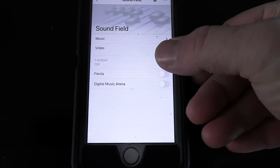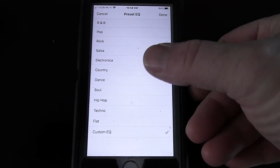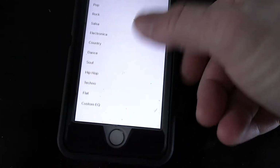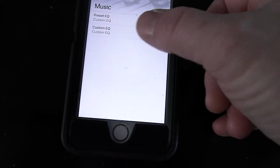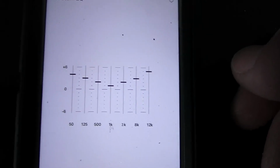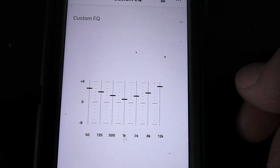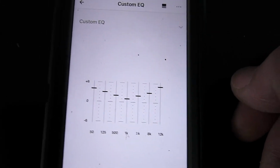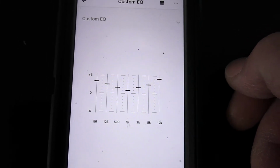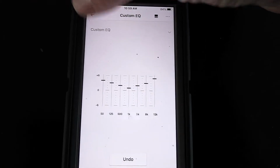So you hit sound field, music again, and you can see you got your preset equalizers here. There's a whole mess of them, all the way down to your custom EQ, which is selected there. Then you go to your custom EQ, and you can actually see the bands and the frequencies. For some people that don't know the frequencies just by looking at them, this is a great way to do it because you can see your wave and exactly where you're at. So that's how you adjust the custom equalizer on the application.